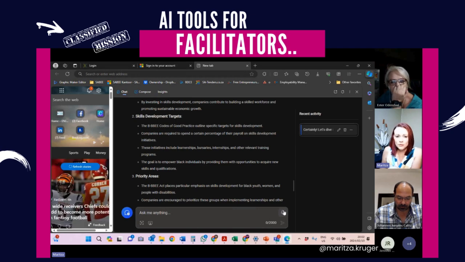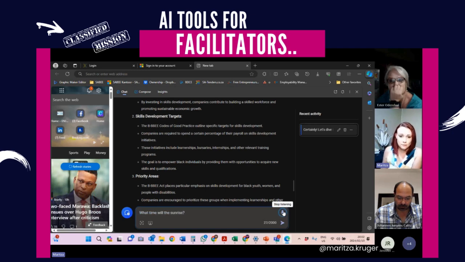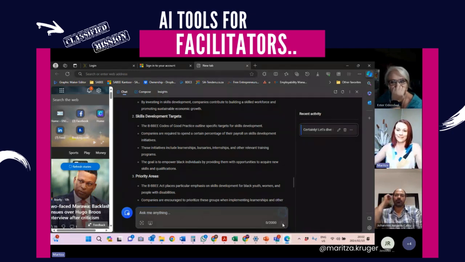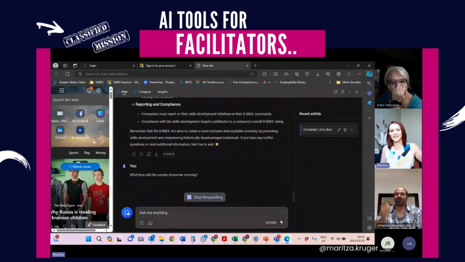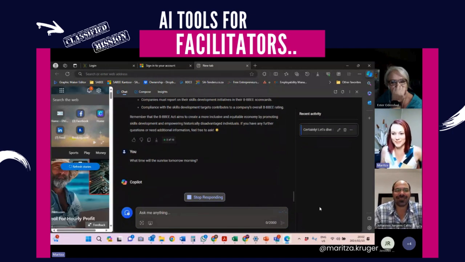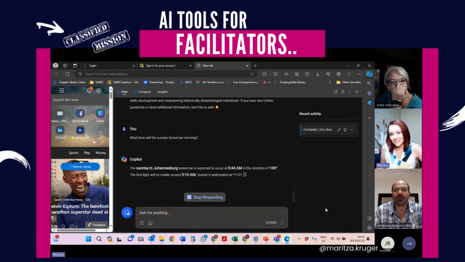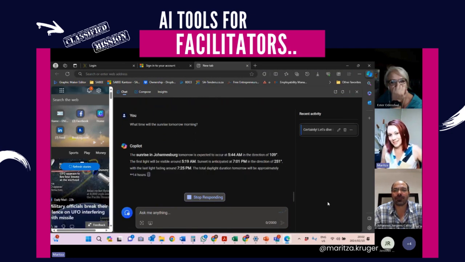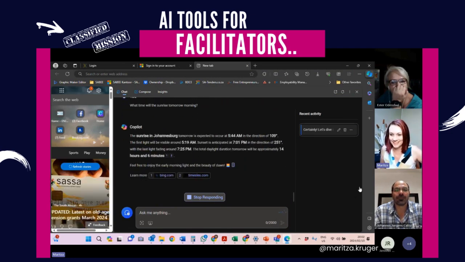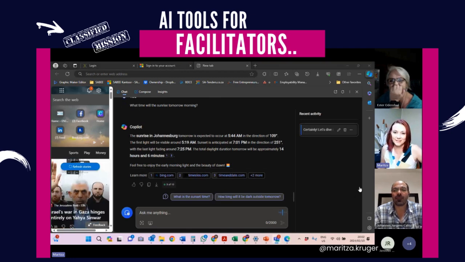So you guys can see it talking back to me as well. I don't even have to sit here and type things. I can talk to it and it will give me the information, and it will talk back to me and explain to me. So you can literally sit and brainstorm with it. And I can ask it whatever I want to ask it. What time will the sun rise tomorrow morning? And it will tell me what time the sun will rise tomorrow morning. So, do you guys have an idea of what time it will rise? So you can literally ask it whatever you want to ask it.